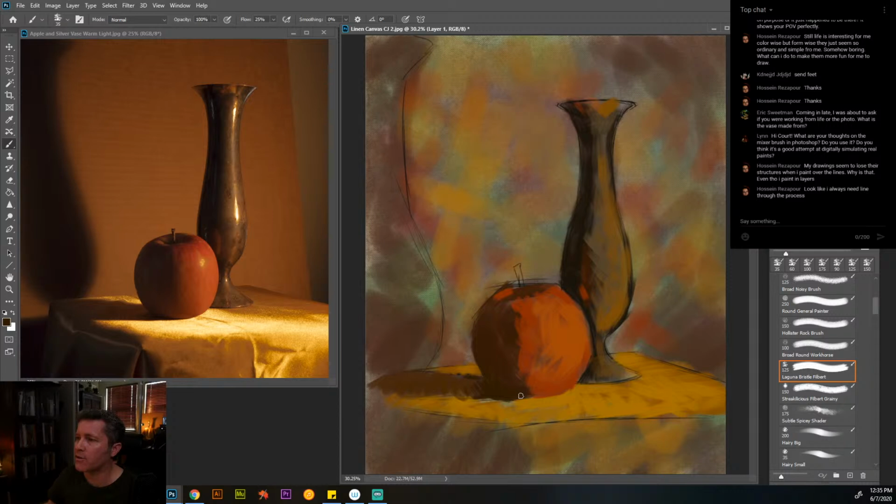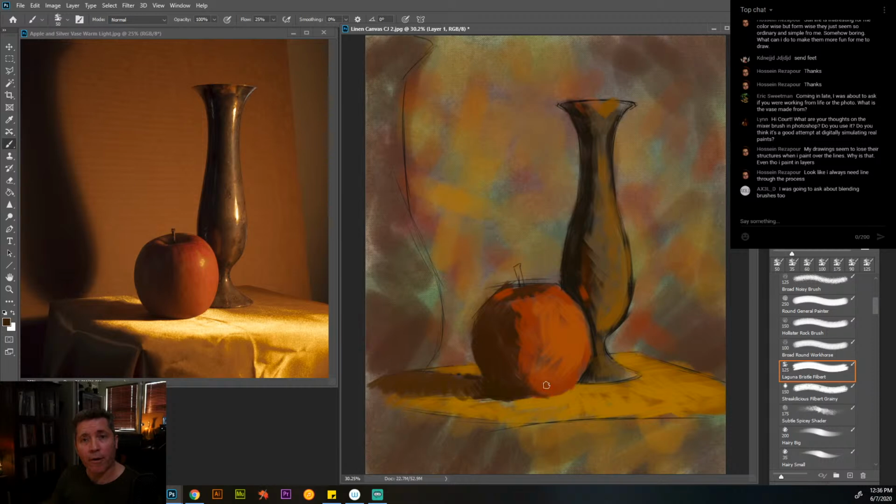Hossein says, my drawings seem to lose their structure when I paint over the lines. Why is that, even though I paint in layers? It happens to all of us. As soon as you start painting over the lines, you lose your drawing, and you just have to refine it. The secret is you just have to be really, really good at drawing, because you're constantly redrawing it as you're painting.